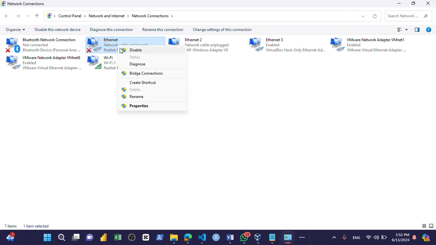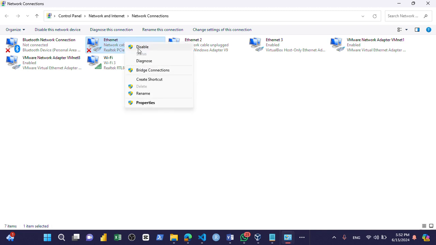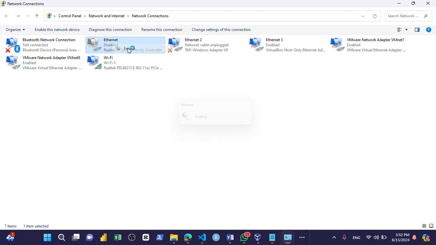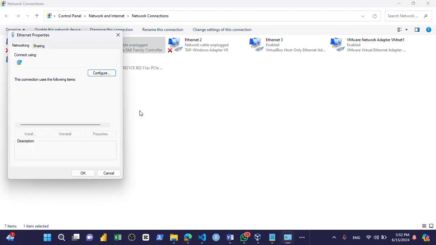So I'm going to right click on this and go to properties. Of course, sometimes you might need to disable this, probably maybe you're having an issue with the Ethernet cable or Ethernet port. You can just enable it back, and then it's going to be enabled. Okay, so that is how to enable and disable your Ethernet card. Of course, you can right click on it and go to properties. Right, it's going to open properties for me.